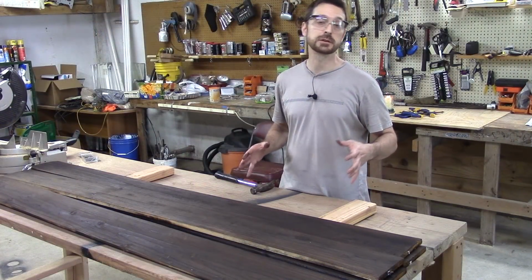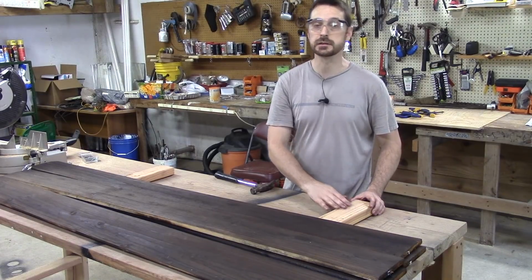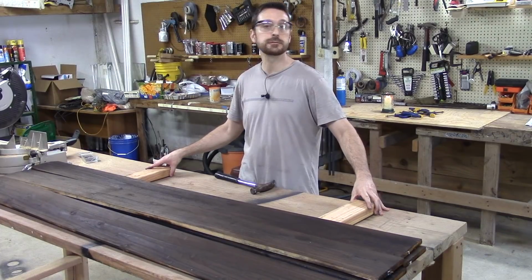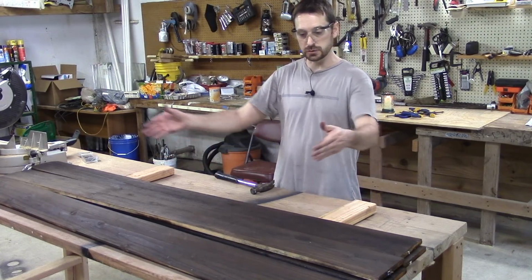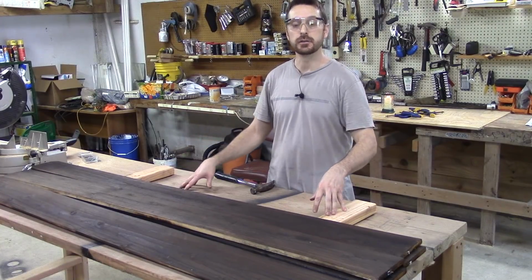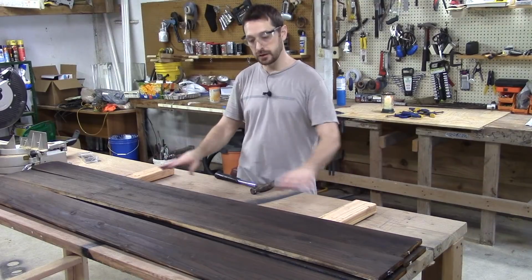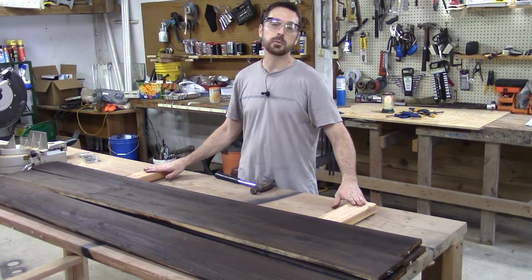I did forget to mention earlier in the video when I was describing all the pieces we need for the project, I did leave two out, and those two pieces are two additional pieces of 2x4 that are 2 foot 7/8 inch long, and those are for the backers on the door. Now we're going to have a Z pattern brace on the front made from the pickets themselves, but we do need some support on the back for this door.